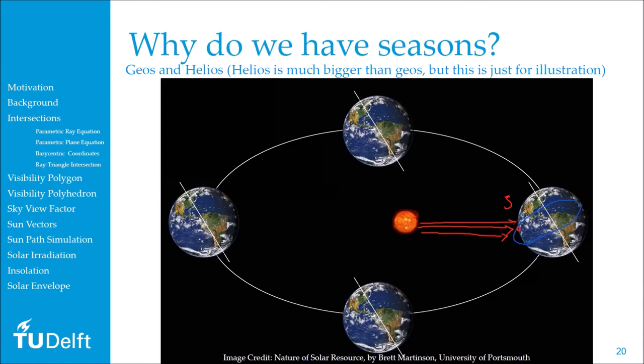Don't you agree? And in fact, I would say that the scale of the sun is so huge compared to this scale that, at that point in space, you can consider the sun a plane emitting rays rather than a point emitting rays. So all these rays appear to be parallel for the purposes of our simulation. So let's say all these rays are parallel like this.